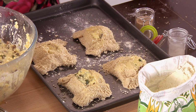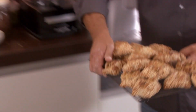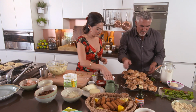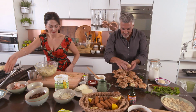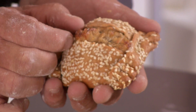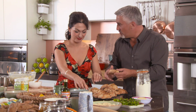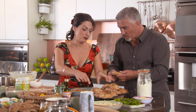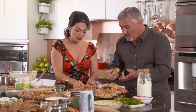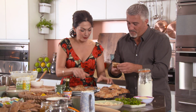Et voila. Fantastic. So they're going to go into the oven now, and you've got some... I have. ...over here. Now, these look fantastic. That is what I remember as a flauna. Now, you can see the sesame seed all the way around. You can see the filling begin to pull that apart slightly. And they smell so good. They smell of that mastika. They're not the most beautiful-looking pies, and I know you make much prettier things, but this is proper rustic Cypriot baking.